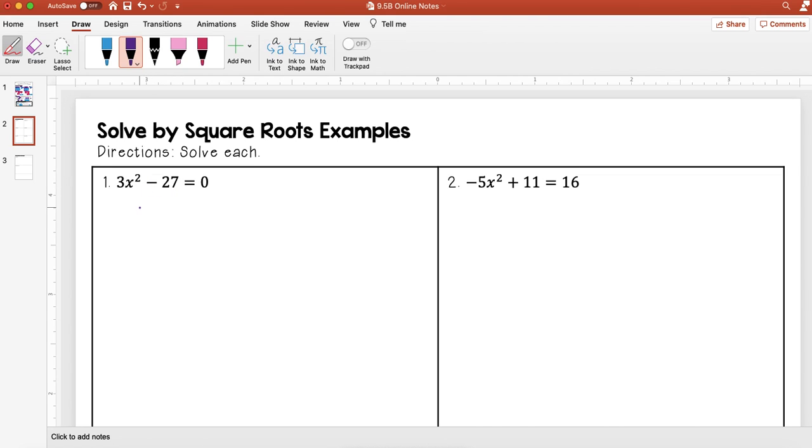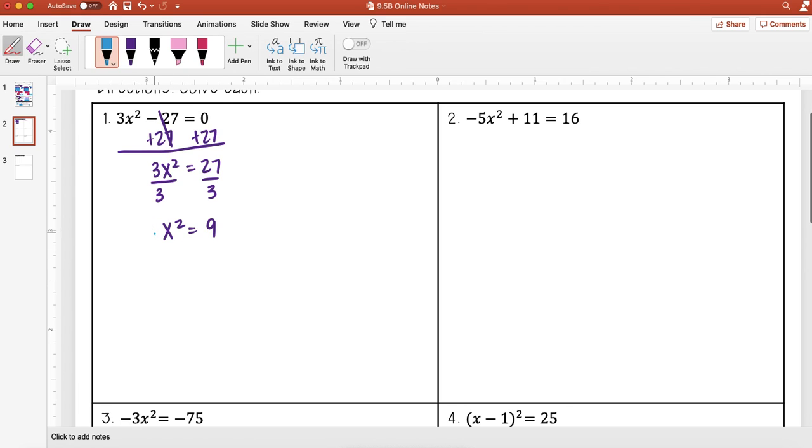And so when solving this, I'm going to treat it just like I would if this were a normal equation. So let's say if it was 3x minus 27 equals 0, and you want to get x by itself. I'm going to first add 27 to both sides, and then divide both sides by 3. But now instead of being done here, I need to get rid of that squared term. So just like we talked about in the last video, to undo the square, I am going to take the square root of both sides.